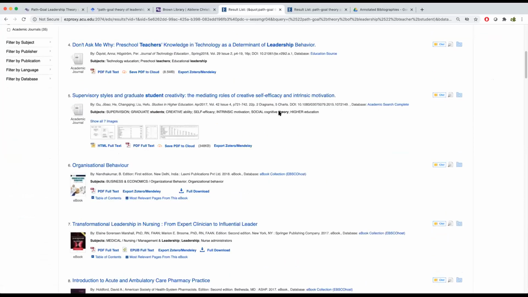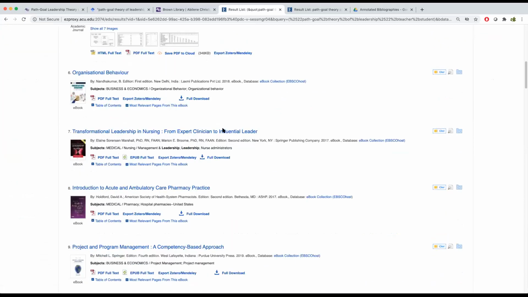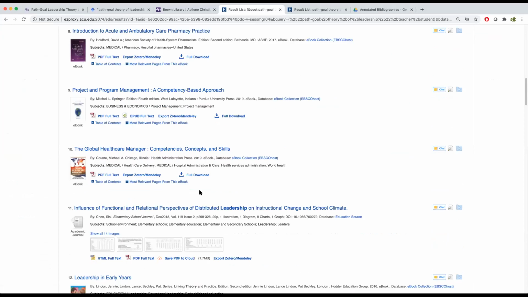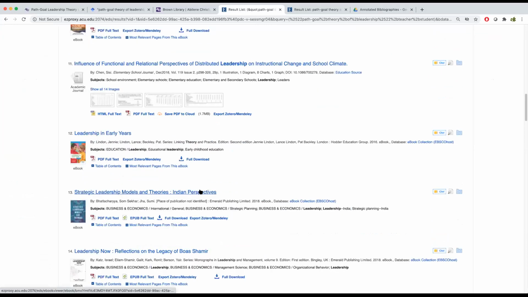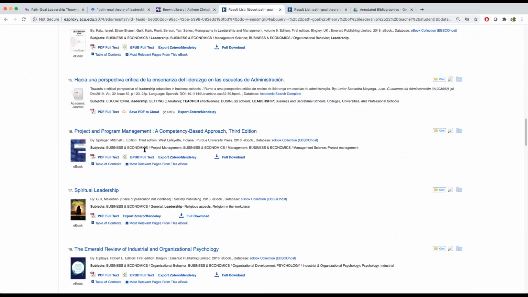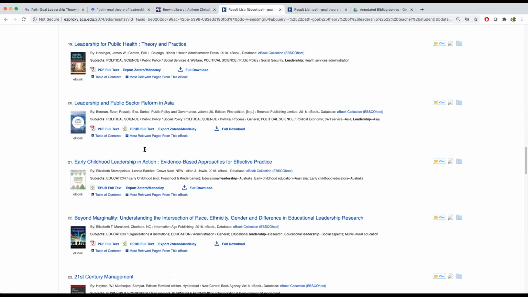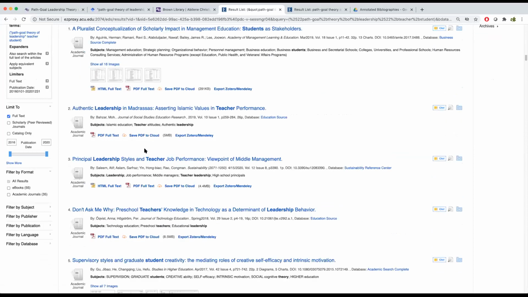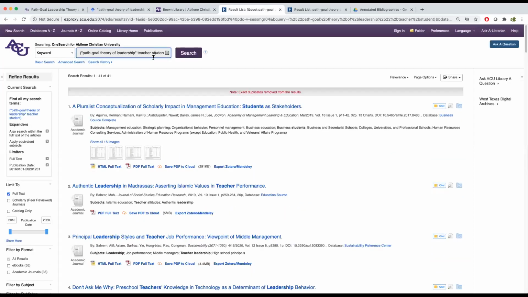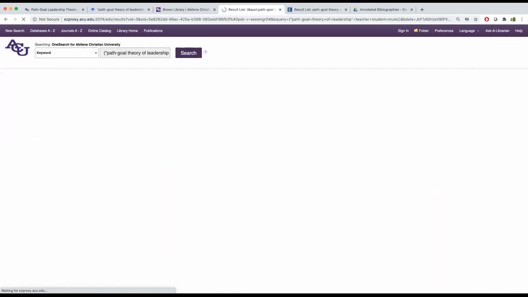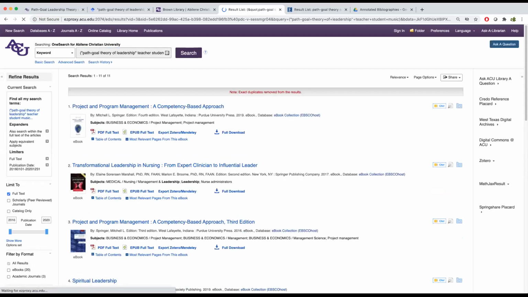Can look and see, okay, well, nursing, not what we're doing right now. Might have something, but let's see if we can get something closer to it. Leadership in early years, all right, possibly. And so you're probably getting the idea by now that you can make this more specific. Now, if you make it too specific, like if I search for music, that's going to require a very targeted source, and you'll find that there's not a lot that deals specifically with music.